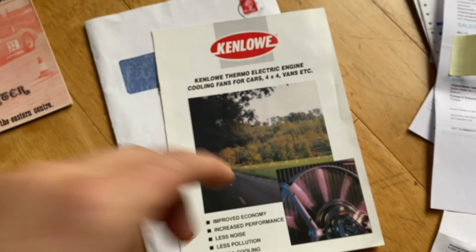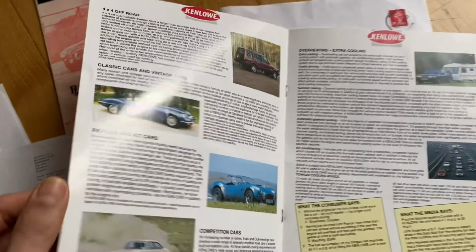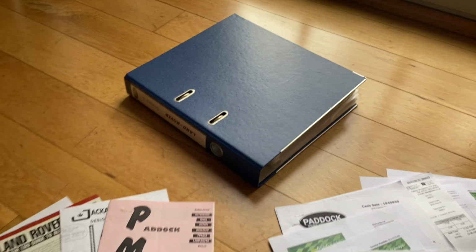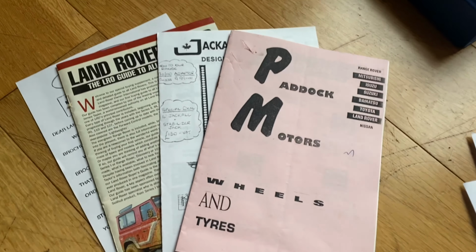And look at the quality of the paper as well, it's fantastic. And then it just includes everything down to the installation and also a catalogue. So pretty much everything there in the cars that it goes in and stuff. So I thought I'd bring that back and I'll add that to the folder. But otherwise, I just posted it on Instagram.